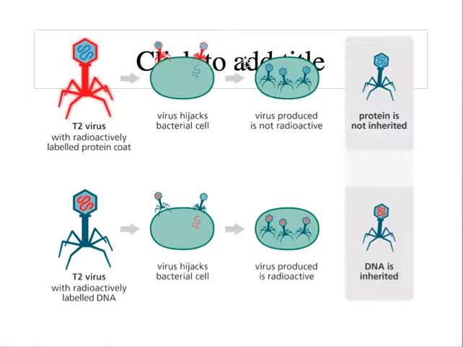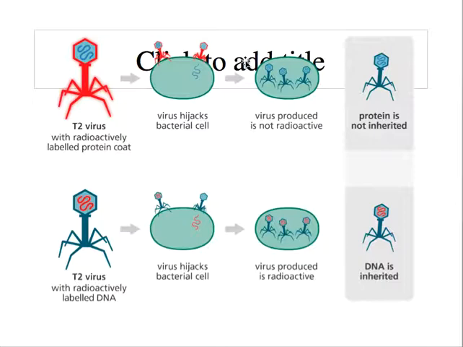So he introduces the virus to that bacteria cell where it has DNA in there. And the product of that is just a regular bacteriophage, which is not radioactive. So in the process of making more bacteria and more cells, we find out that protein is not passed on, or else that shell, that bright red shell, would have been there.